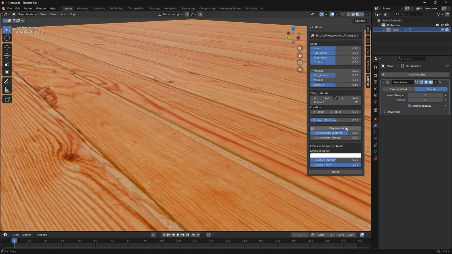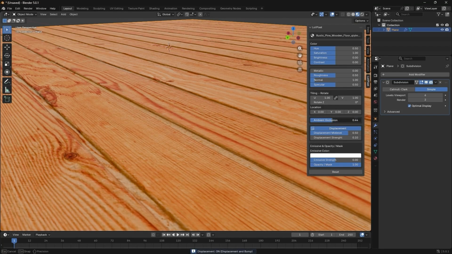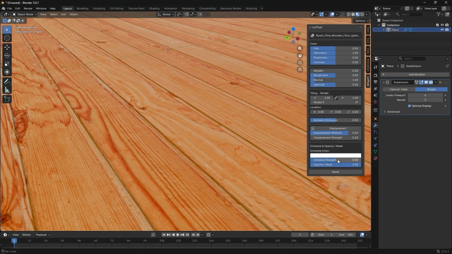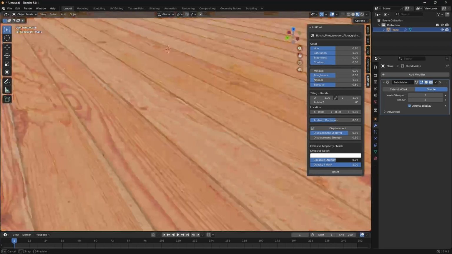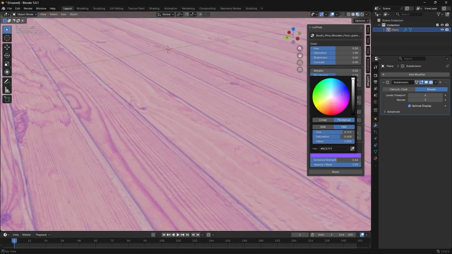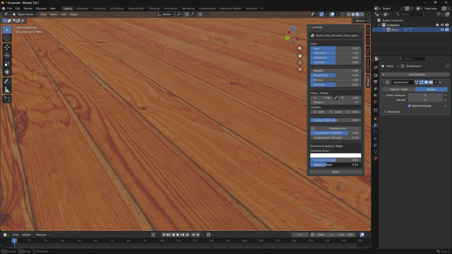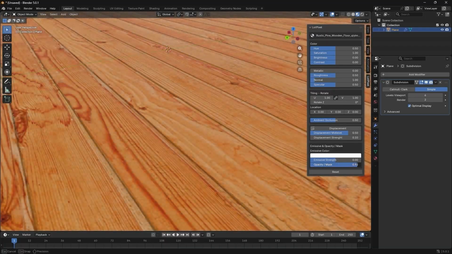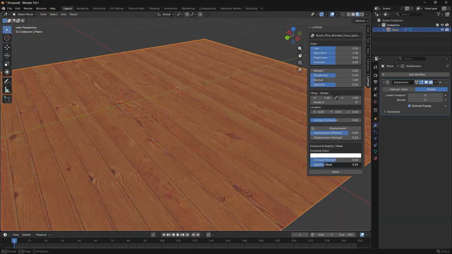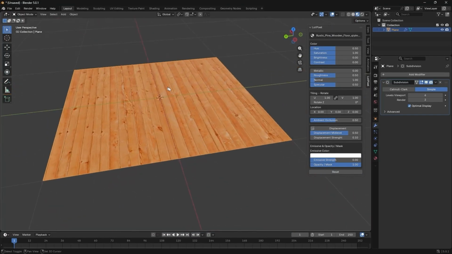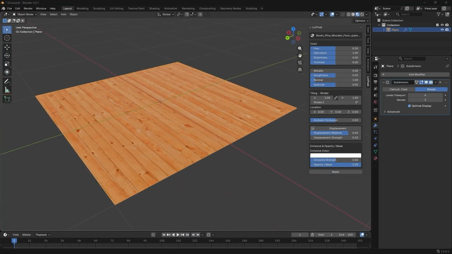Ambient occlusion adds extra depth and shadow feel. Then I show displacement again so you can clearly see how each parameter changes the surface step by step. After that, I adjust emissive color and strength if I want the material to glow. And finally, opacity. If I need transparency, I control it here. So basically, with this panel, you can shape a material almost like designing it from scratch, but in a fast and controlled way. Now let's move on to a 3D model.